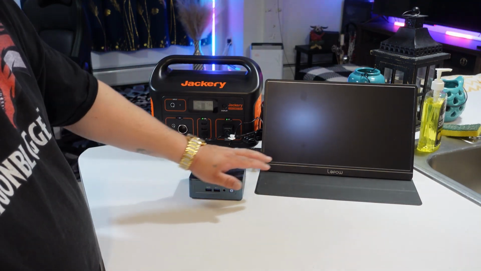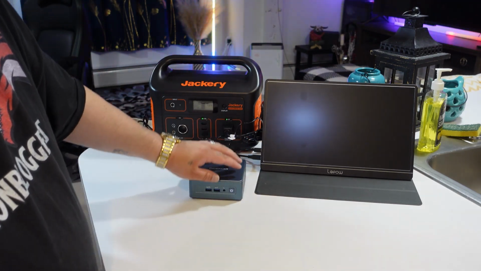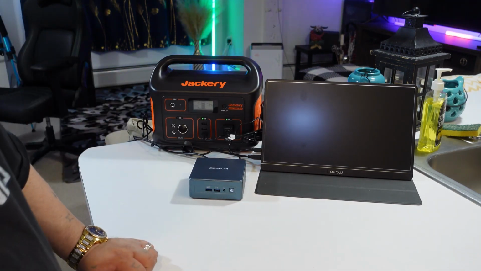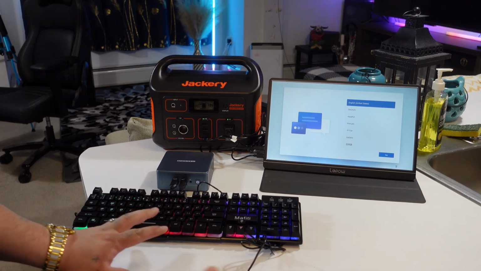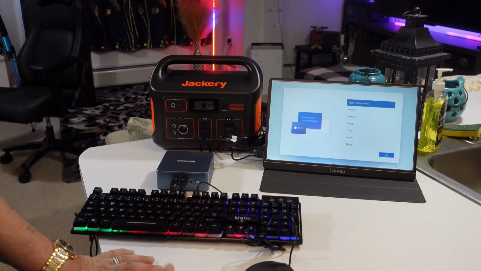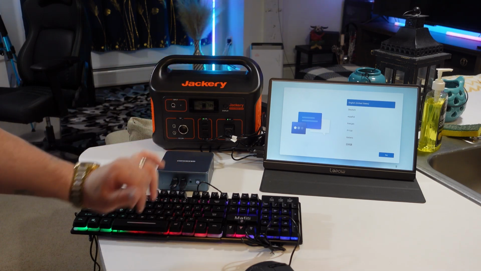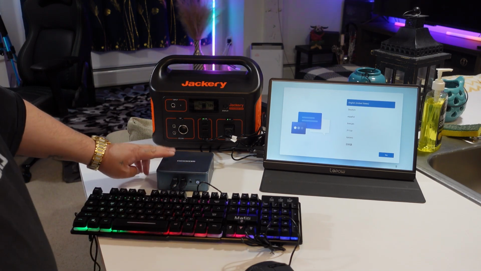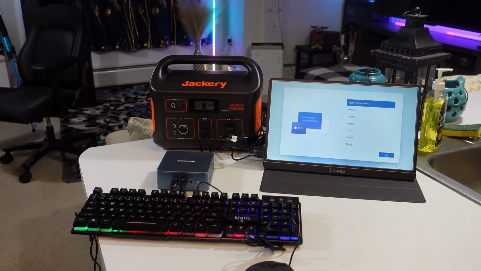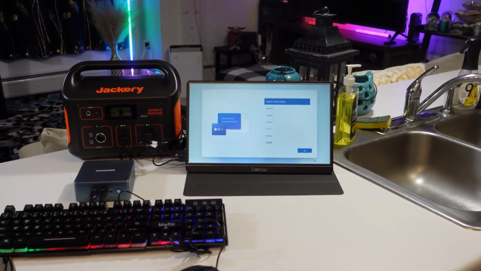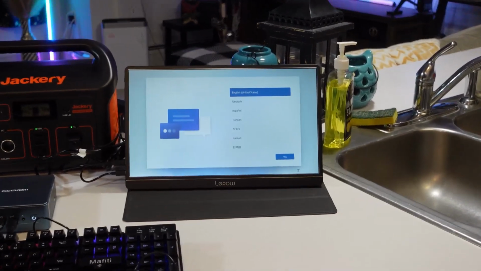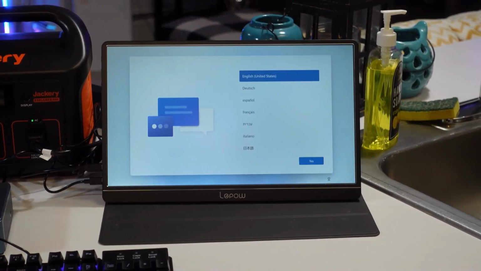It is going to take a few seconds to start pairing up and connecting, but we will get there in 1 second. Now that we have it hooked up, you guys can see we have a mouse and keyboard on here. For this purposes, I'm using a wired version for the first install. But you can move over to a wireless version. Remember, you can hide this mini PC to wherever you want. Now, of course, over here is the actual monitor where we're going to be doing most of the software walkthrough for this.